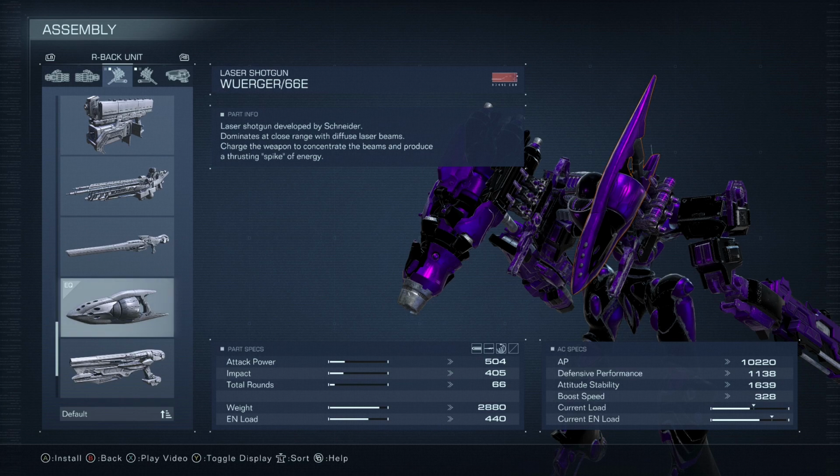This is a laser shotgun that has decent impact and decent attack power, which allows us to basically just shoot the Zimmerman, swap over to our laser shotgun, shoot that, and keep spamming it until our Zimmerman gets back up, swap back over, and just repeat until they're staggered, or they're close to being staggered, and then go into our melee combo. The laser shotgun can be subbed out.